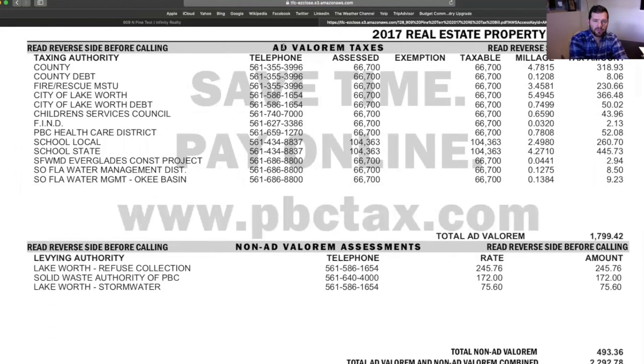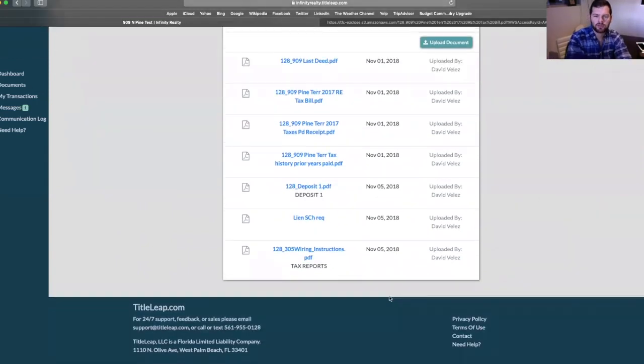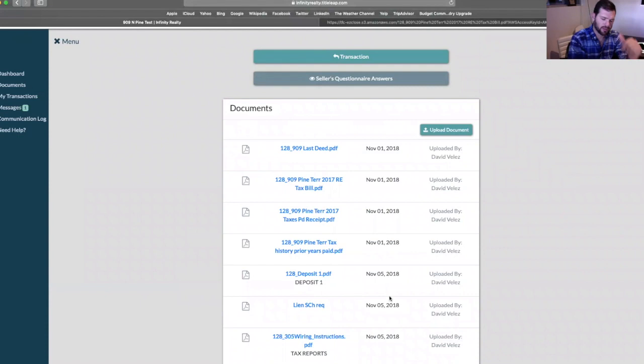It lets us find everything that we need to find within the system, and we're able to focus in on any important information you need. So no more tracking down a document, no more calling your closing coordinator or your processor at your office. Everything is here in one easy to find location.